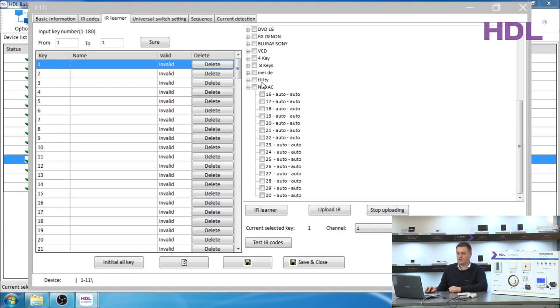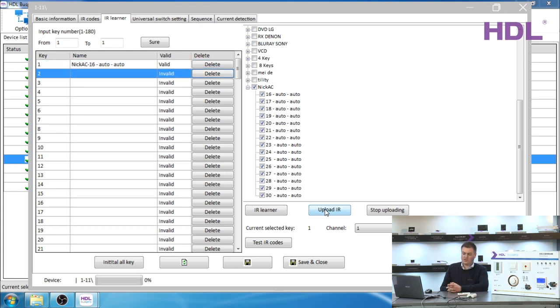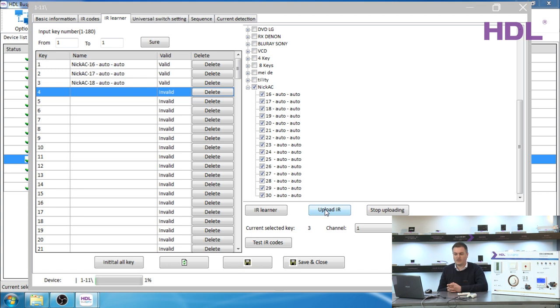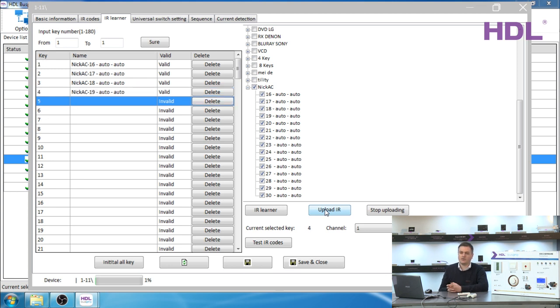Mine is called NIC AC. Click on this, and here are the IR codes all ticked from 16 to 30. Next, click on Upload IR. Now, the software will upload all of the IR codes to the infrared sending device. As you can see, it's happening in real time.